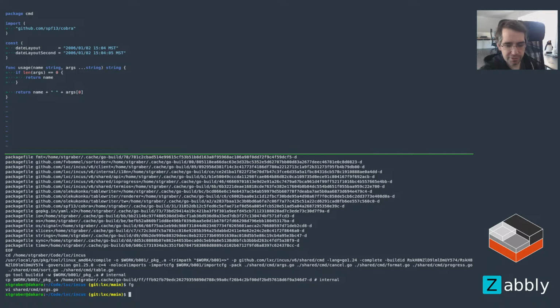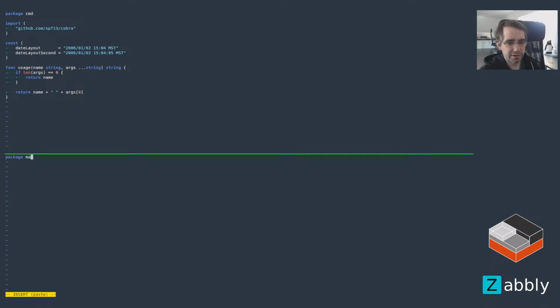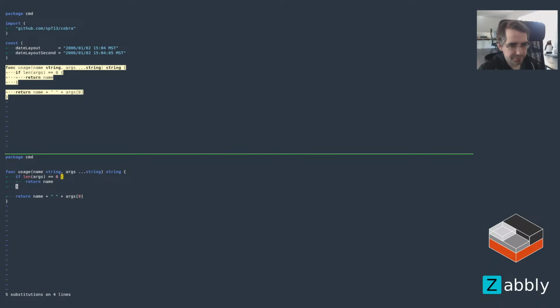Usage in the date formats also should have been added over there. So shared cmd usage.go package cmd, and this one is really trivial, so I'll just move that over like that. Usage formats, the command name and the command and sub command name.